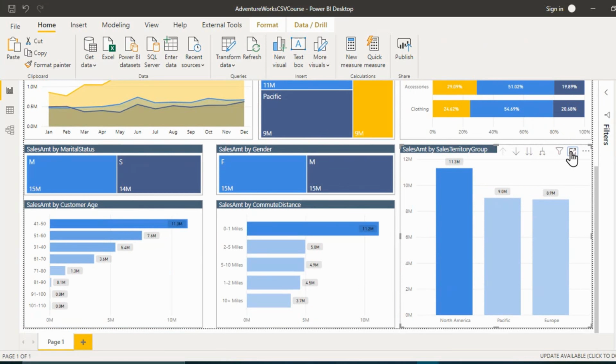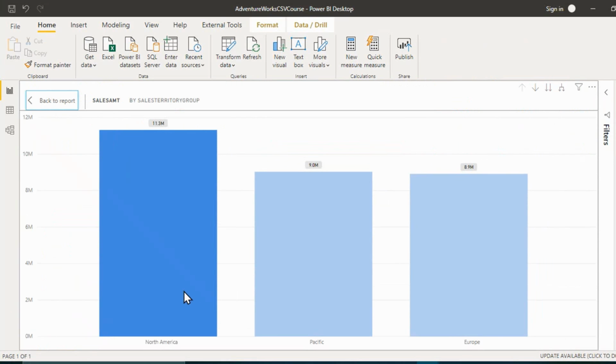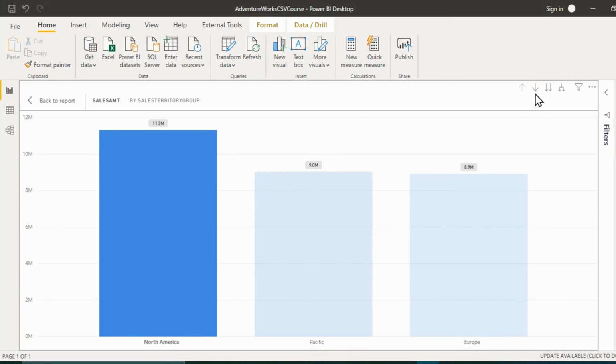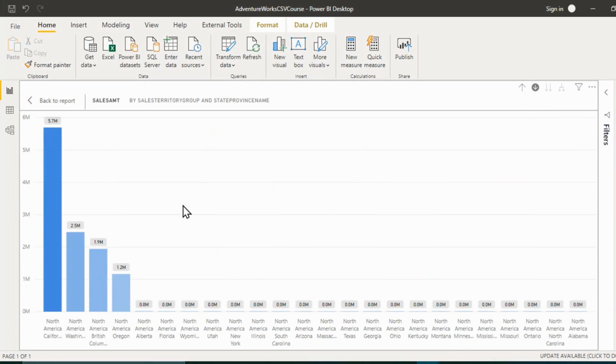But let me open up here, and we have these territories like North America, Pacific and Europe, and on the top of this each and every visual will get these options here. It is the drill down. If you click here, it will be drill down. If you click any of this visual, then we'll have no effect here, whereas if you enable this option, click on to turn on the drill down. If I click on the North America, it will go down to this North America one step, and it will show me the state within this North America.